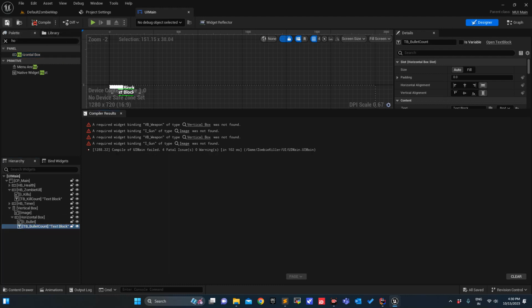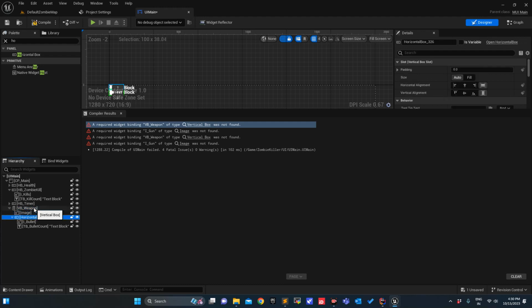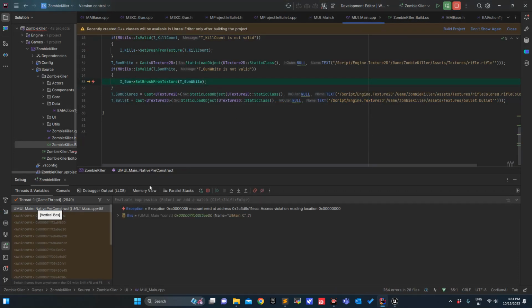Okay, compile and save. This VB weapon, we haven't defined it. Okay, VB underscore weapon, and gun is i underscore gun.